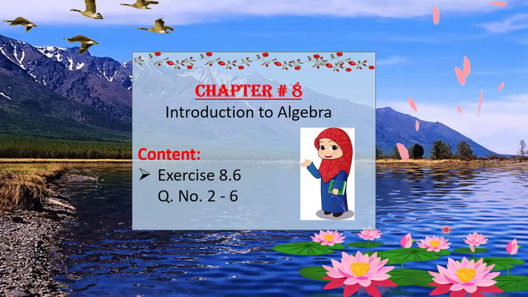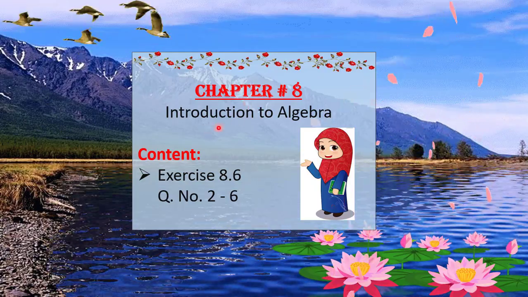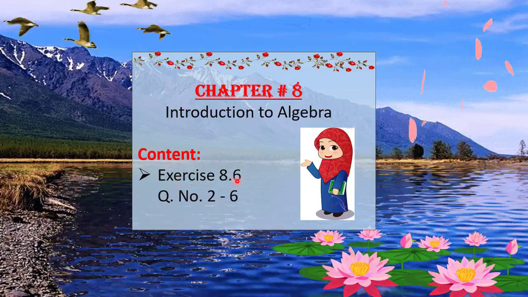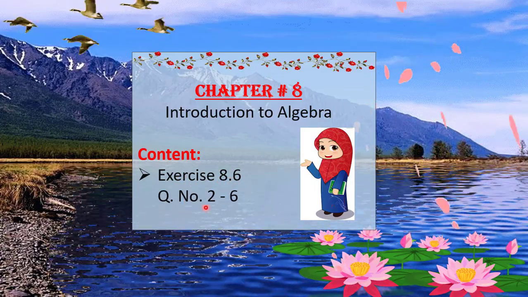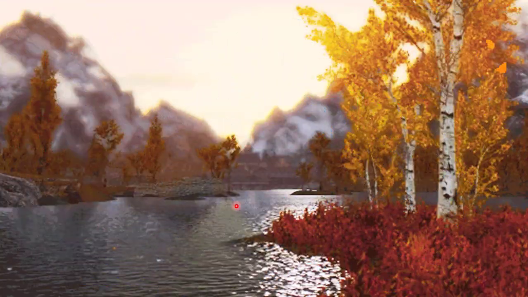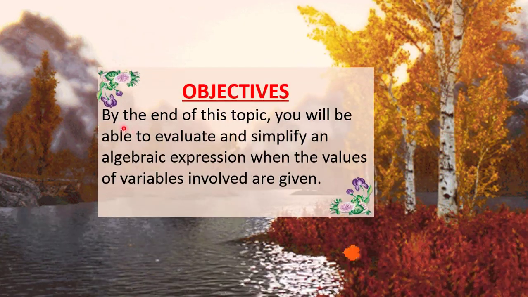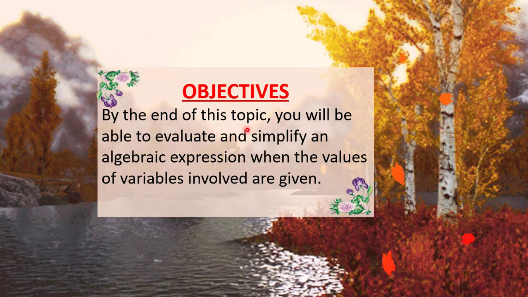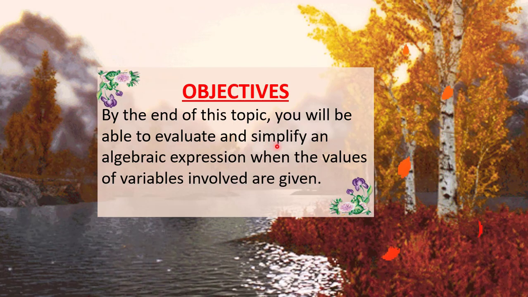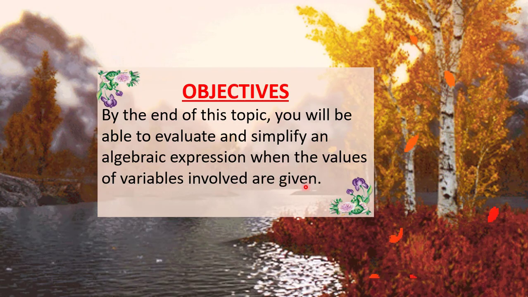As you already know, we are studying chapter number 8, Introduction to Algebra. So here is the content: exercise 8.6, question number 2 to 6. By the end of this topic, you will be able to evaluate and simplify an algebraic expression when the values of variables involved are given.